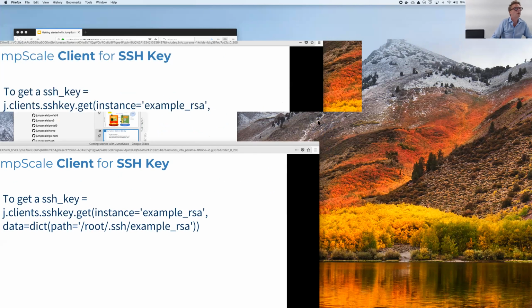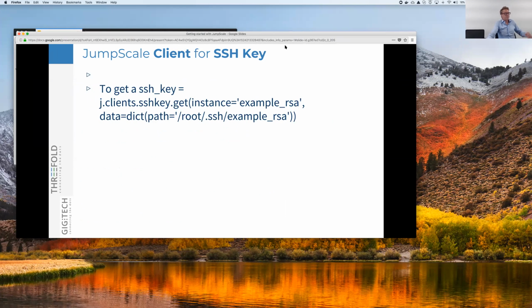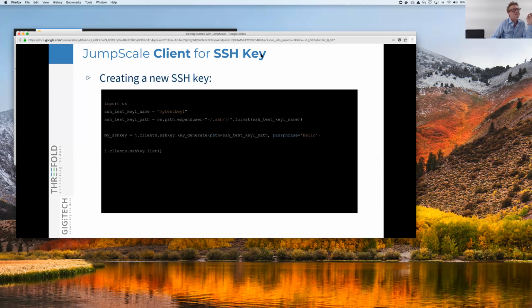Okay. Good. Now, let me take over again, and I'll make it as simple as possible. So we have been discussing a few clients, a client for Zero OS, a client for Institute Online, and now I'm going to introduce two other clients, which are pretty important. The first one is the client for an SSH key, yeah? And the other one is a client for an SSH connection. I stress that explicitly because from experience myself, I got confused by it. There is clearly a difference between an SSH key and a connection based on an SSH key.